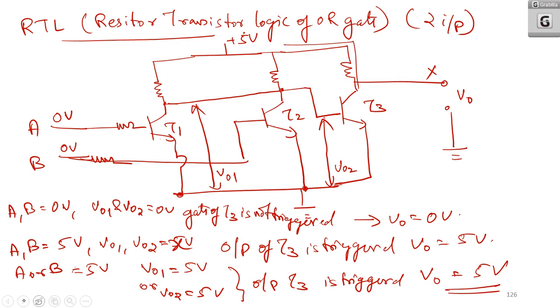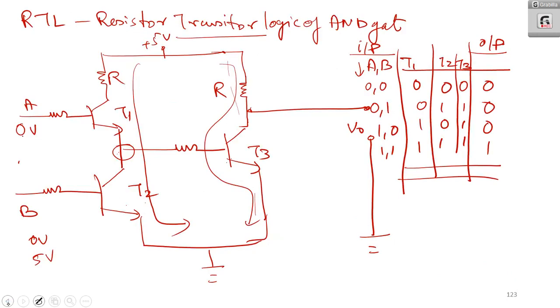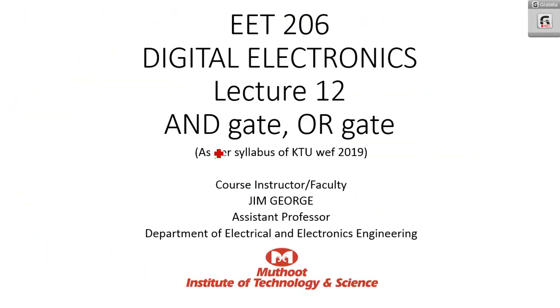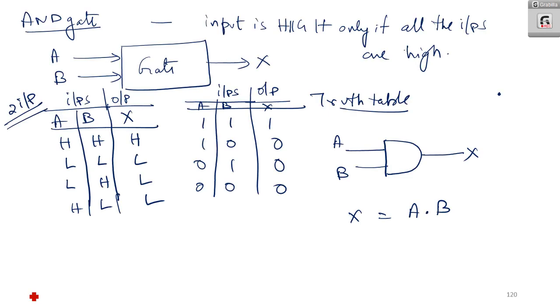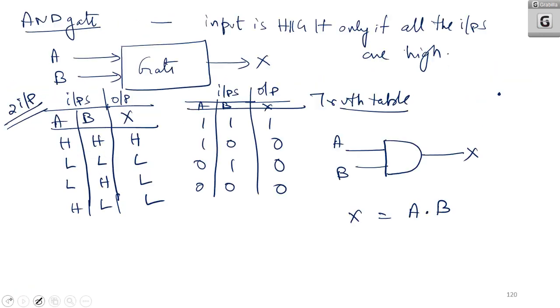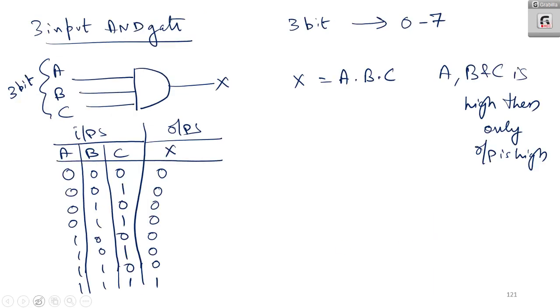Okay. So in this lecture, we have studied about logic gates, the AND gate and the OR gate. We dealt with what a gate is, initially as a black box, then defined what an AND gate is and gave the symbol for the AND gate. The symbol for AND is a dot, so we get H is equal to A dot B. For a 3-input AND gate, H is equal to A dot B dot C.